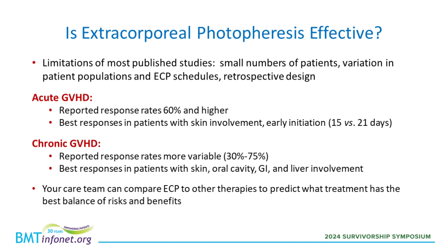It's a very mixed population of patients. Another issue is that ECP schedules vary according to different centers — some patients receive it twice a week, some three times a week, some two days in a row, some more spread out. Many of these studies don't compare ECP to another treatment, which makes it hard to know how it stacks up. Finally, most of these studies are retrospective in nature, meaning they were done by looking back at data collected from patients who already received the intervention, rather than the higher-quality prospective study design.